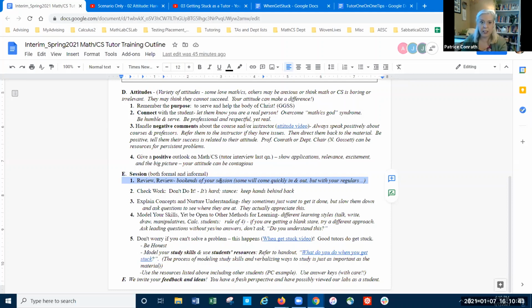So try for sure to do that with individual tutoring. Try to do that with Math Lab or CS Lab. And we've heard some good feedback from students that I'm always surprised by, and it just makes me even more proud of our students. They say things like, I'm really glad that the tutors don't just worry about us getting our homework done, but they help us understand the whole thing. So they appreciate it when you're helping them gain the understanding as well.